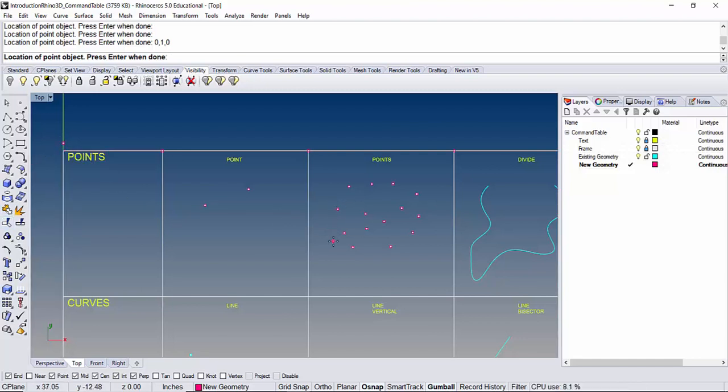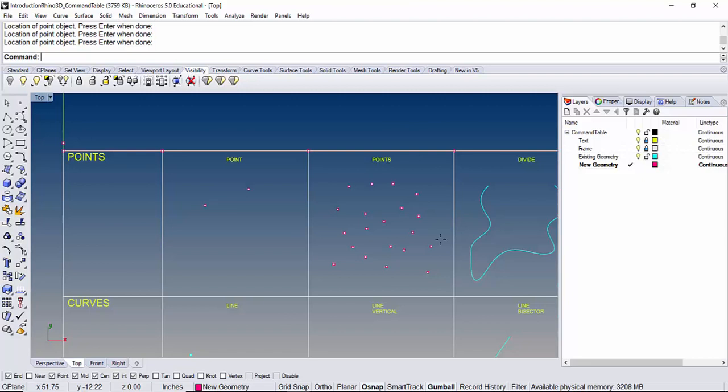Or let's say I could do another one at the origin. Origin is 0, 0, 0. But when you're repeating the same number three times, you can enter it only once. So now that point is placed. Even though I'm entering coordinates in this case, you can see that my command is still active. So I could keep placing points until I'm happy with what I have. And then when I'm done with the command, I can press escape or enter, and we're going to come out of this command.